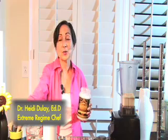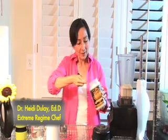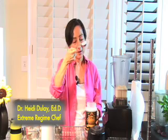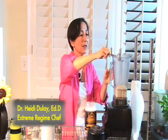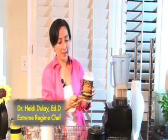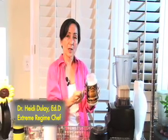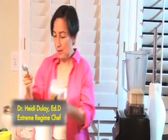and then I put coconut oil, which is extremely important for weight loss, a tablespoon of coconut oil. If you've never had coconut oil, start with a teaspoon, because it's potent stuff. But I have been using coconut oil for years, so I'm using a tablespoon. This is what I do in every drink. And coconut oil, it's a little warmer today. Coconut oil changes texture. It's liquid above 76 degrees Fahrenheit, and it gets more and more solid the colder the room is. And so you can see it was a little soft, which is nice.